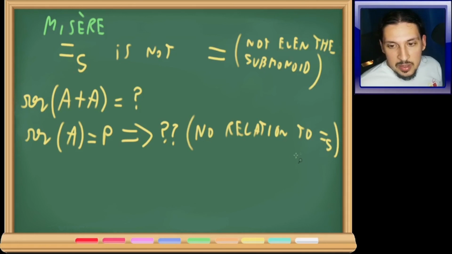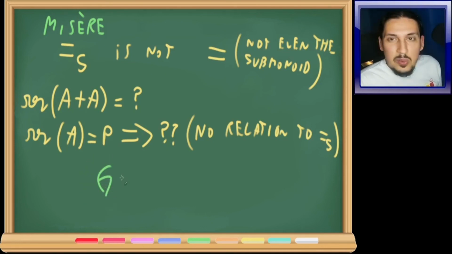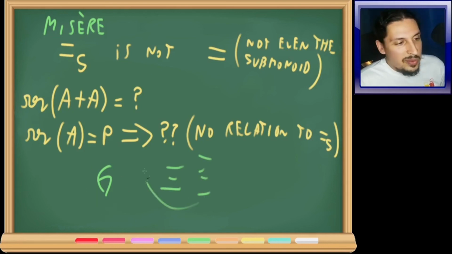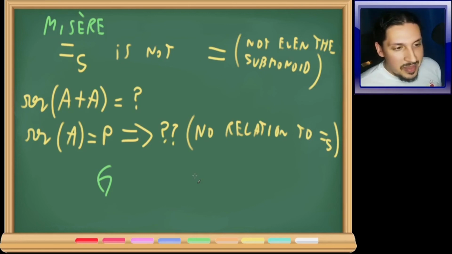Also, another thing that breaks completely is that we don't have the Grundy number result. There are small games, maybe with 5 or 6 nodes, I don't remember, with a very small graph, which are not equivalent to any NIM position, not even a NIM pile. There is no position in NIM that you can say this game is equivalent to. This is a very small game, but it's not equivalent to anything you see in NIM. So studying NIM is not enough to study other more complicated games. So you see that the theory is totally different for the case of Miser games.